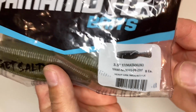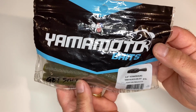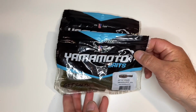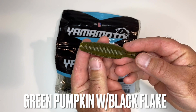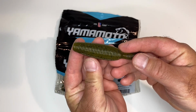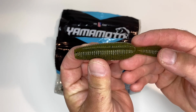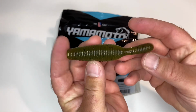Now, this is something I purchased in both the green pumpkin with black flake and the dark green pumpkin with amber laminate. I'm going to show you both of those up close so you get a look at both colors. So here you're going to see it in the green pumpkin with black flake, and the design in this, yeah, it's a little different. Rich from Owl's Nest Outdoors dubbed this the duck call. I kind of think it looks like something that's really not safe for work to discuss, and this is a family-friendly channel, so after all, we're going to go with duck call.